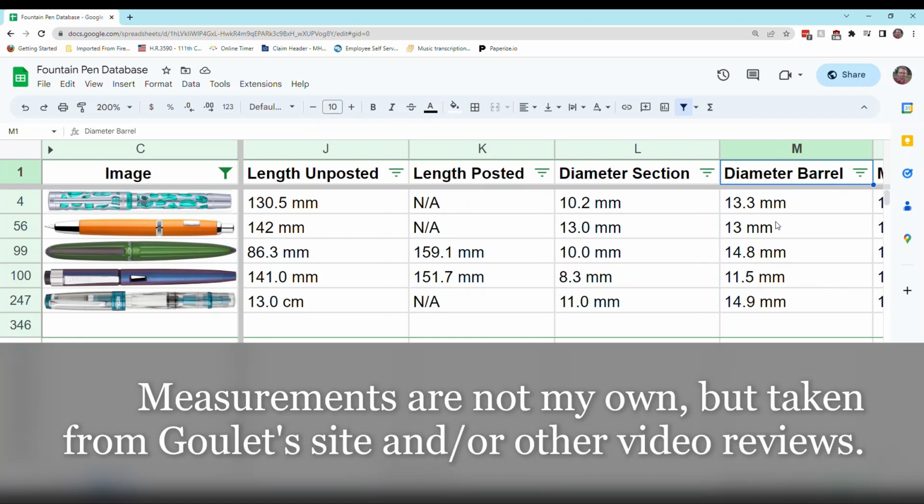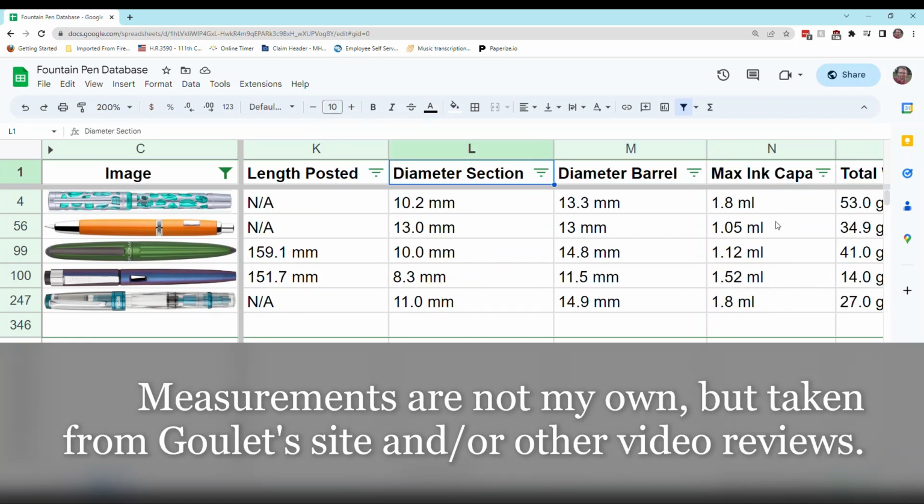Okay, now measurement wise, we have lengths, we also have some diameters. So diameter of the section, I feel like that's important, as well as the barrel. And these are a little subjective because the section can taper, the barrel can taper. I think a good example of this is here, it does have kind of an hourglass shape in that section. I'm taking the narrowest piece because that's kind of where your fingers would be the most natural. Similar to the barrel, just taking a guess as to the widest part where it transitions from the section. But again, this isn't meant to be perfect.